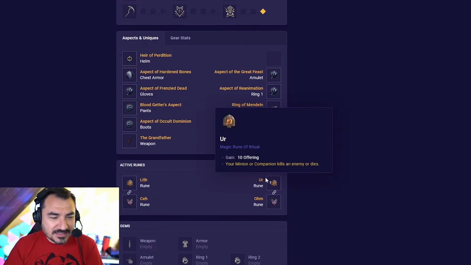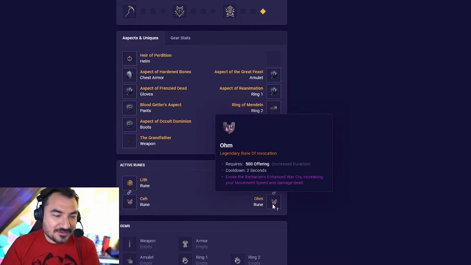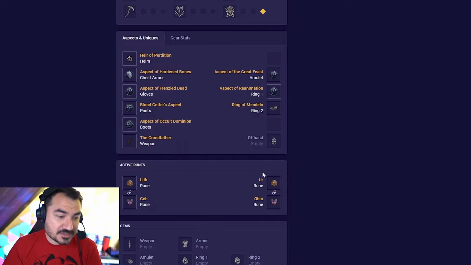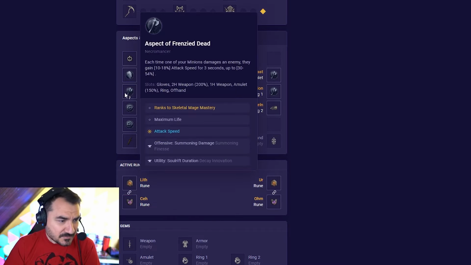I don't know if this is the best rune, but this one's pretty cool. Your minions or companion kills an enemy and you can proc something quite a bit. 10 is not a lot, but if you're speed clearing, this rune's actually really good. You might actually want to try to pair that with the wolves. There's a lot of really cool stuff you can do here.